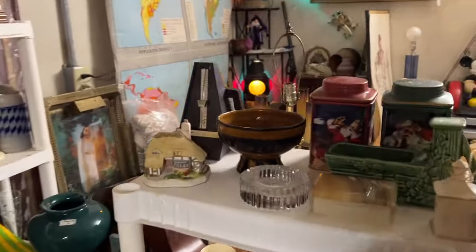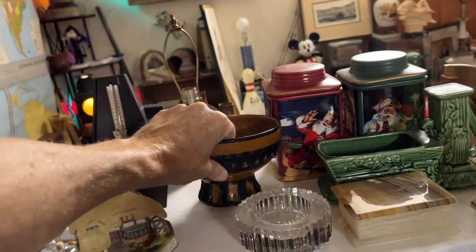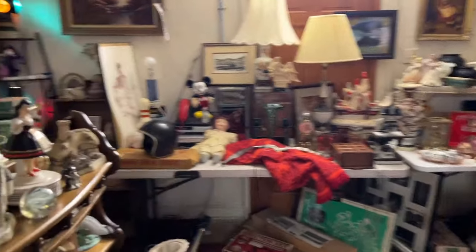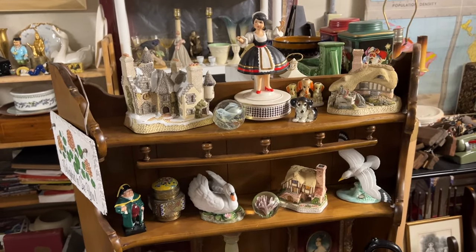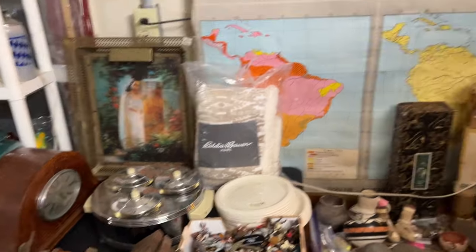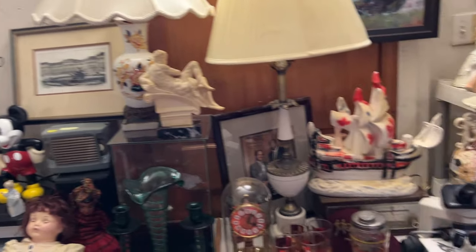I found a piece that looks like it's probably Potosi or one of the companies there in Italy. It's got a little bit of a glaze chip on the rim in the black part, which would be easily touched up, and it's going to be three dollars. David Winter Cottages are going to be three dollars. The Music Box Gal Dancer is going to be three dollars. All these Andrea Birds are going to be three dollars. We will price the clocks and the lamps a little bit higher, and we do have an area back here where there will be a lot of ten-dollar items.